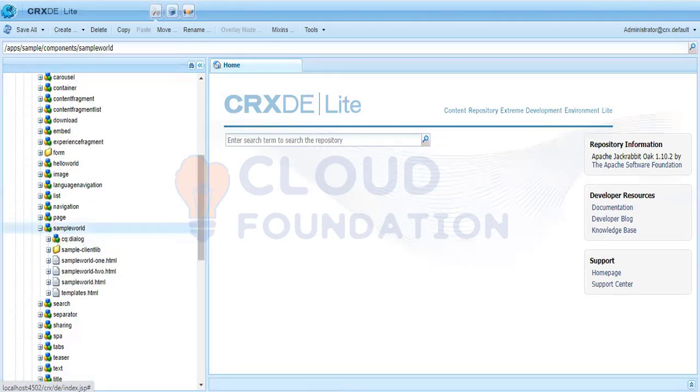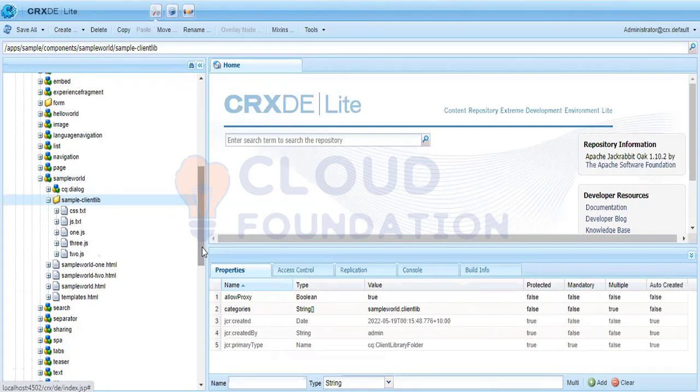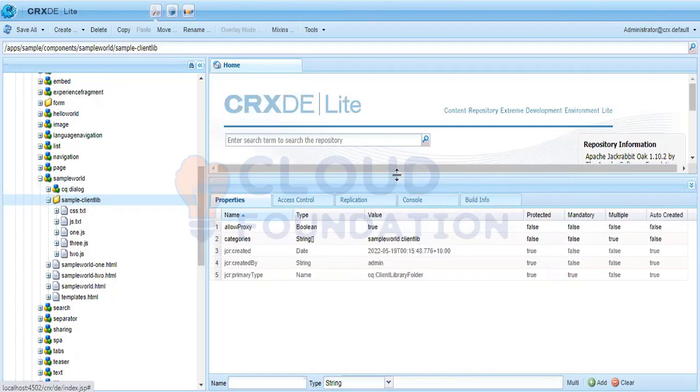This is a very important concept, allowProxy true. A proxy is like, if you are making a request to some third party API, then instead of going through a direct way, you can go through this proxy. Through that proxy, that thing is accessible. It's like a backdoor sort of thing. To get the thing done, you use a backdoor. So let's move to the other concept.